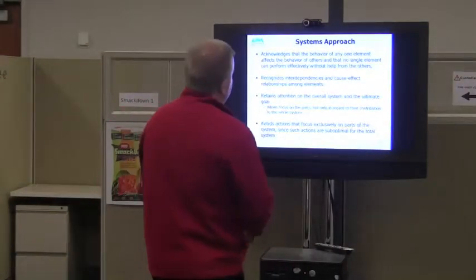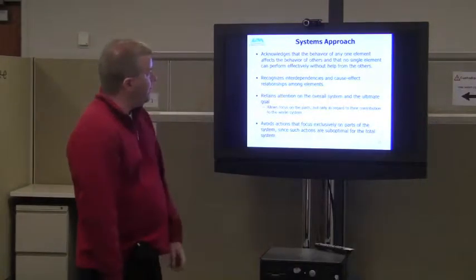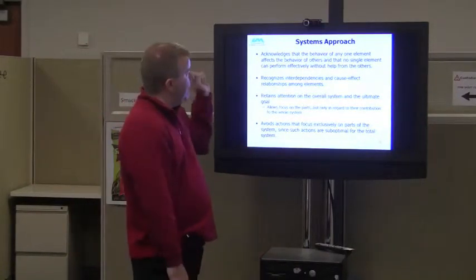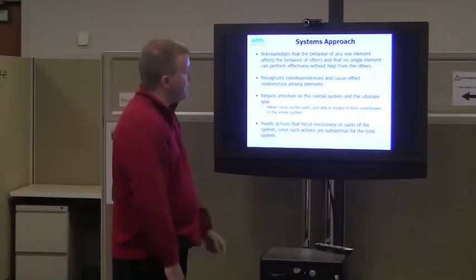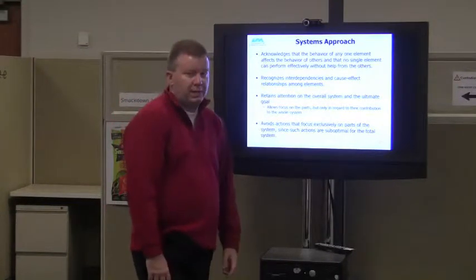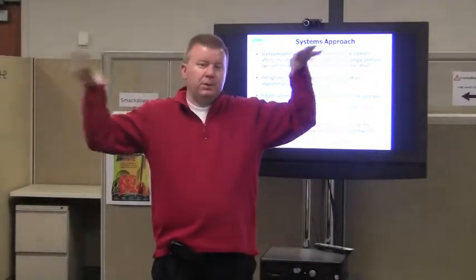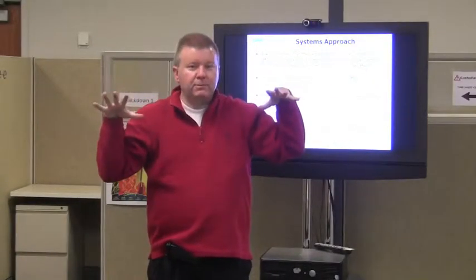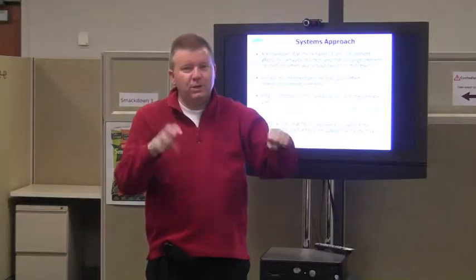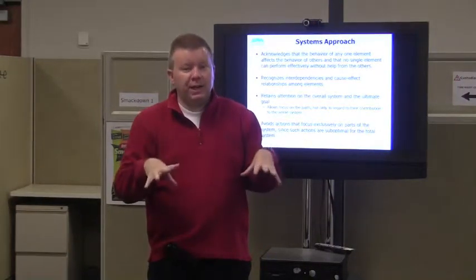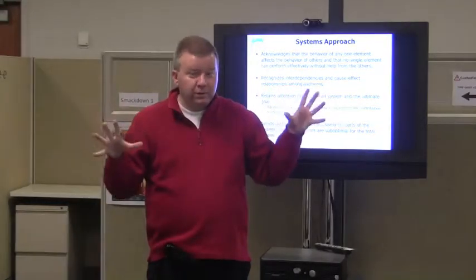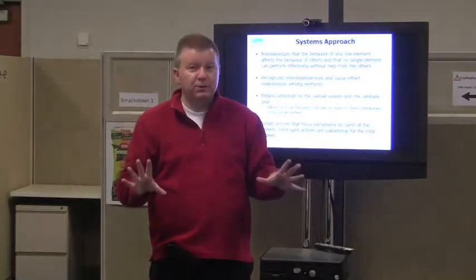In the systems approach, basically we acknowledge that the behavior of any one element affects the behavior of others, and that no single element can perform effectively without help from others, right? So again, we're looking at this big approach like we talked about in chapter 1. The system approach means everything inside this system has to work with other things to make the overall thing work, right? So that's the systems approach to it.